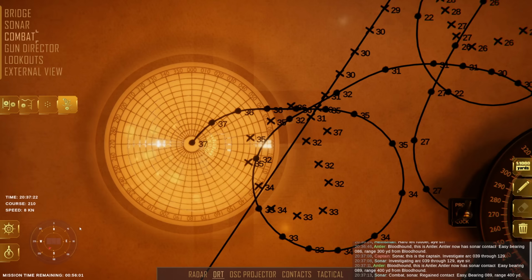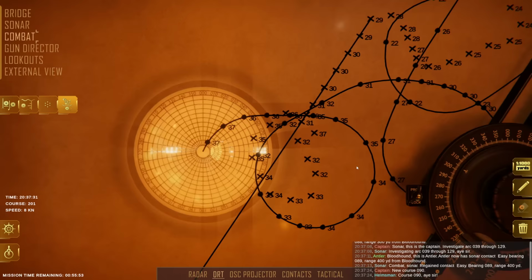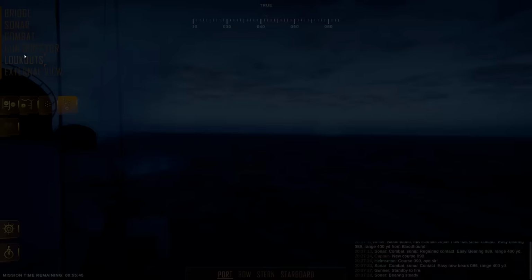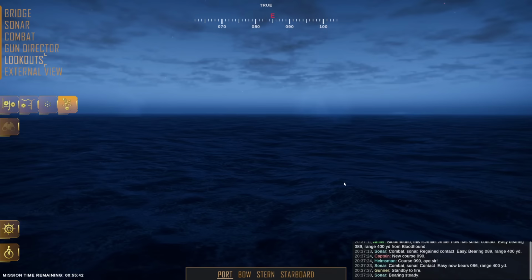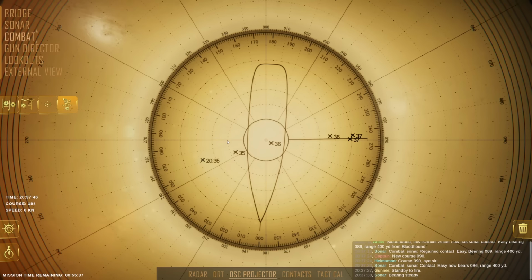Easy. Bearing 08. This guy's still alive. Range 400 yards. I'm gonna have to clear our map. Combat sonar, contact. This is way too cluttered to read bearings. Zero, eight, six. Range 400 yards. Stand by to fire. Bearing steady. Alright. One more run.